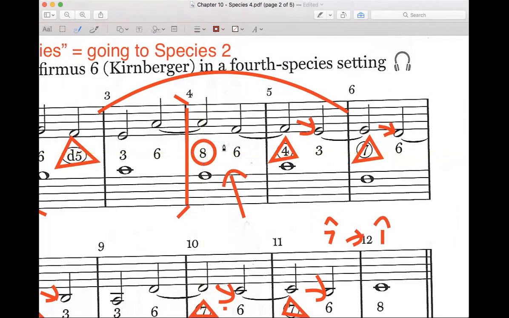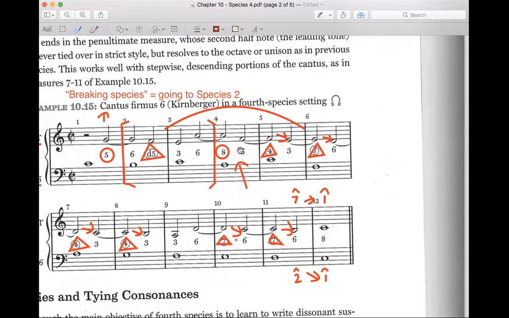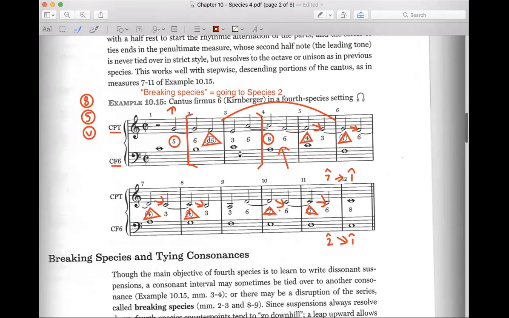So the great thing about this, if you have a consonance on the downbeat, it is possible to have a consonant skip. Notice that you're skipping from an octave to a sixth here. So again, this is nice because it gives you a sense of variety. It's not all a series of suspensions from beginning to end. Okay, great. If you need to pause the video here, make sure you play through this. Make sure you sing through both voices. Try to hear the dissonance between the two voices before moving on.